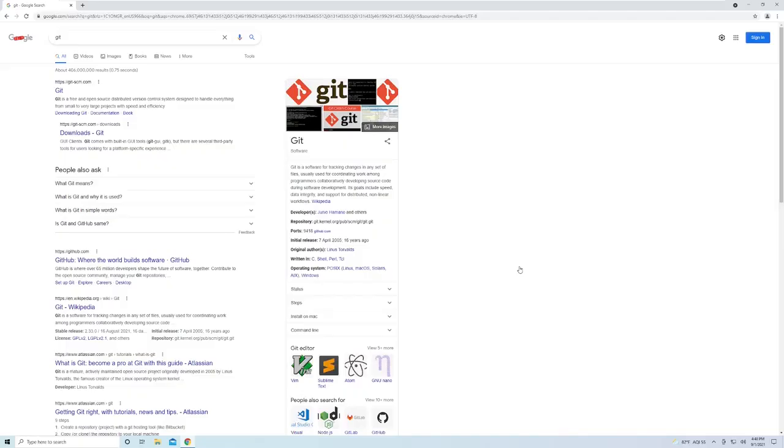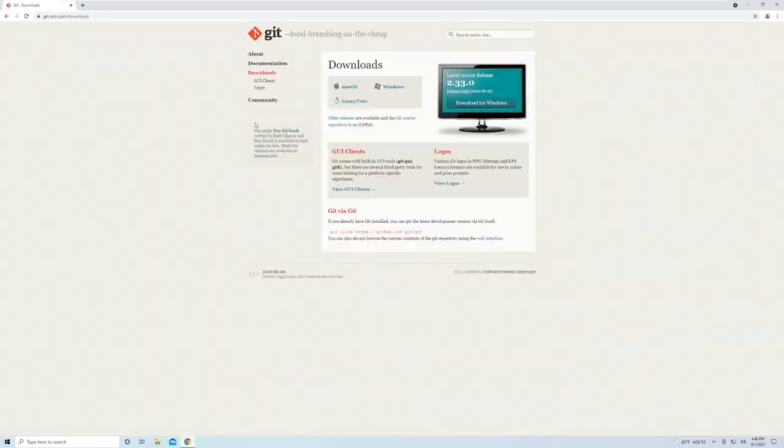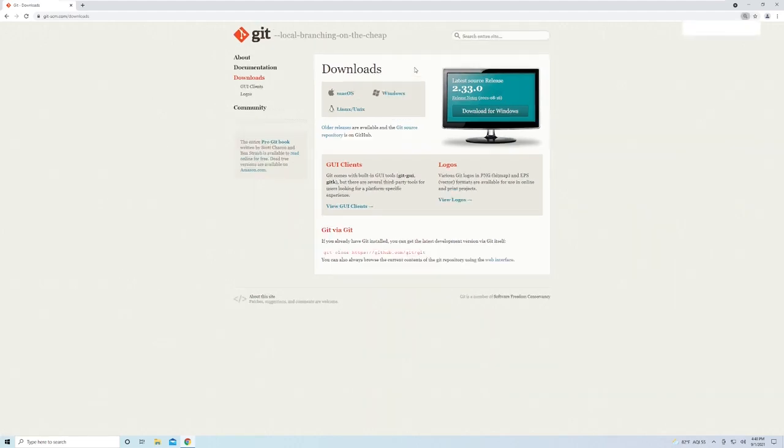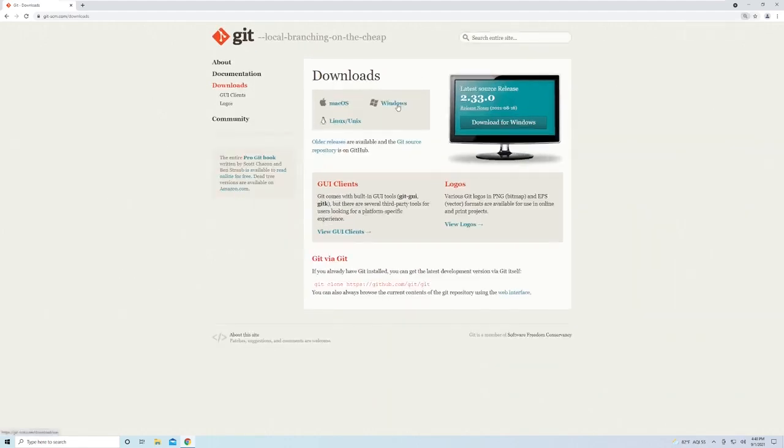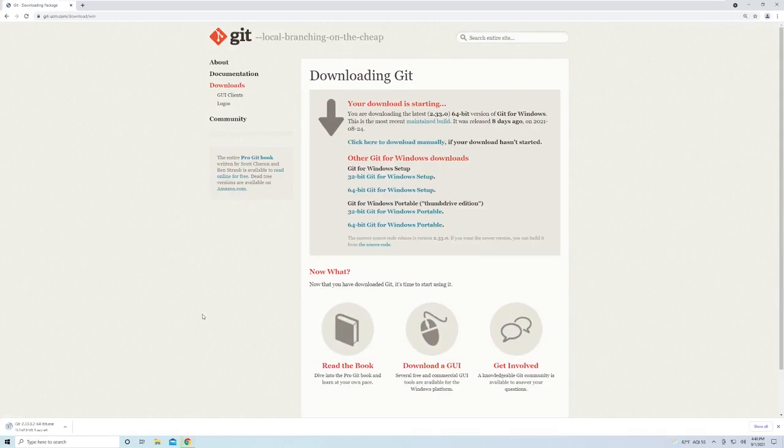If you don't already have Git installed, then in this lesson, we're going to focus on getting it installed on your local machine. So just search for Git, and then you can either go to the main page or go straight to the downloads page. I'm just going to select the downloads page. And then here you're going to see the different operating systems we can install Git on. So just go ahead and select your respective operating system. I'm on a Windows machine, but regardless of your operating system, it's going to be a fairly similar procedure. So I'm going to select this, and it's going to download that.